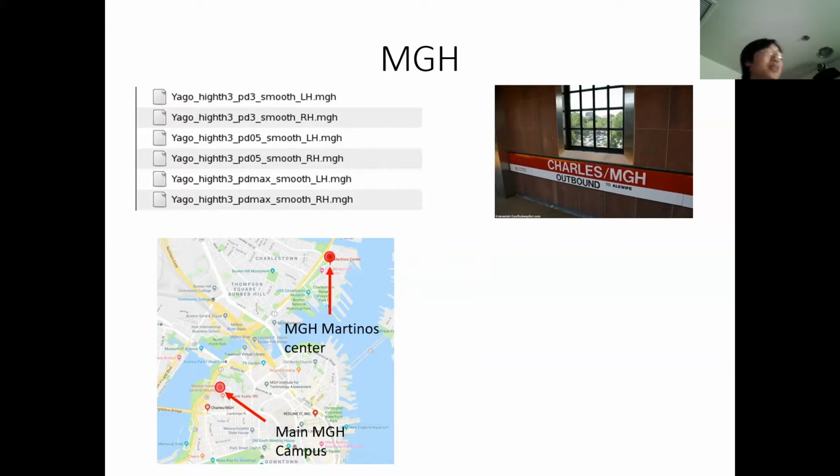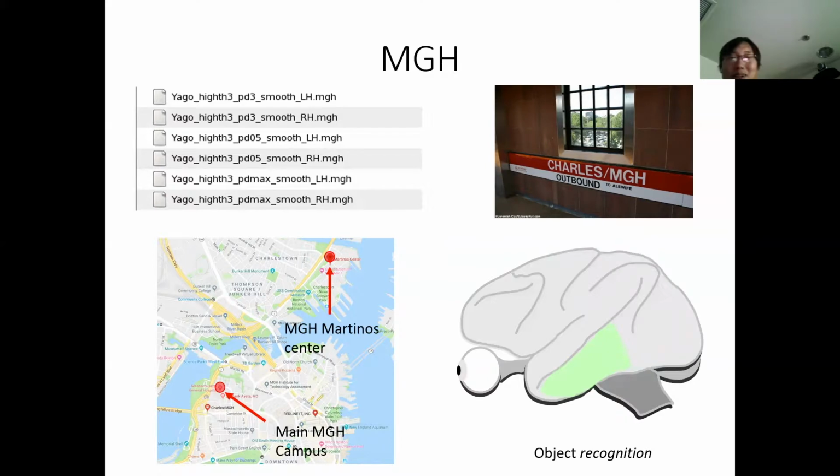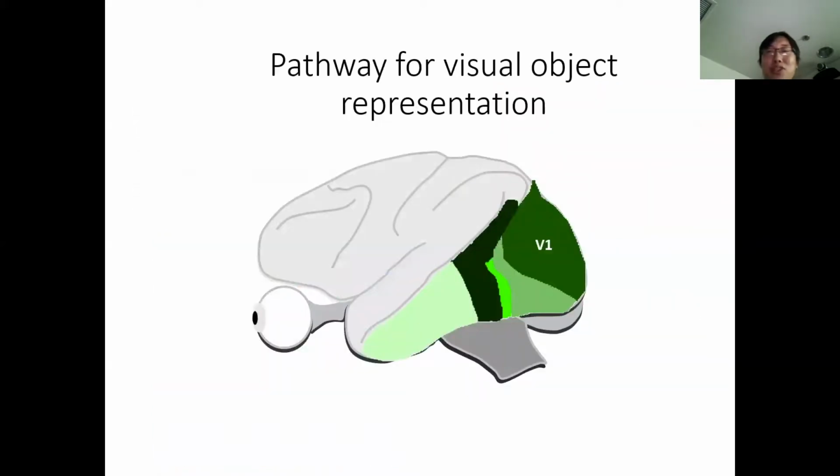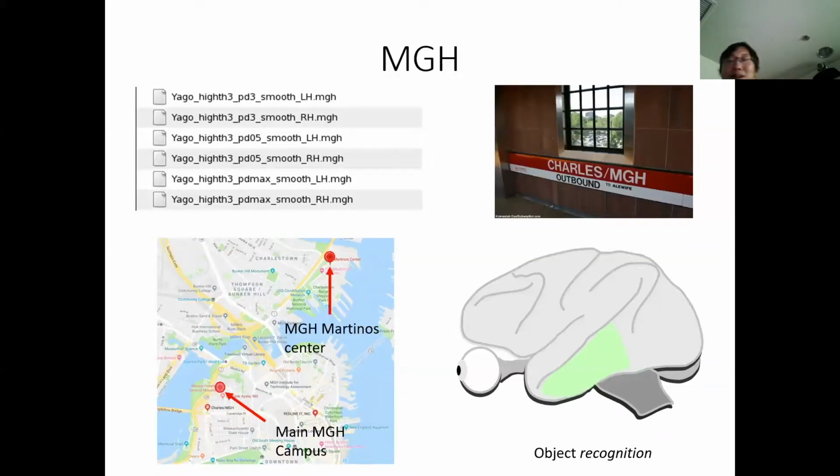Maps are so important for tourists, for guiding us to where to go, but not just for tourists, also for neuroscientists. Today I'm going to talk about the work I've done mapping the brain regions of the monkey dedicated to object recognition.